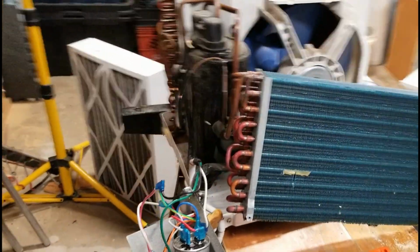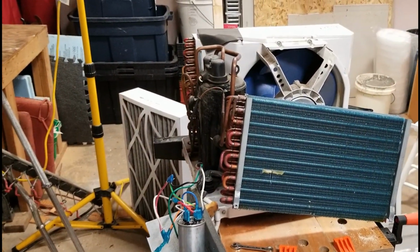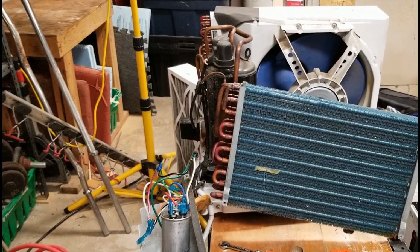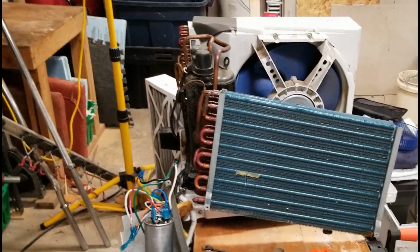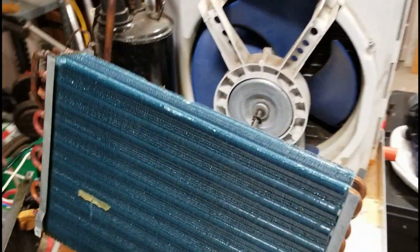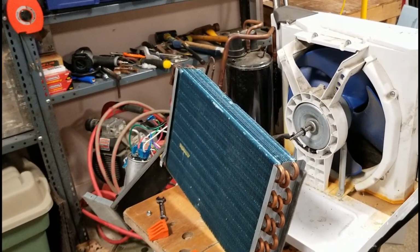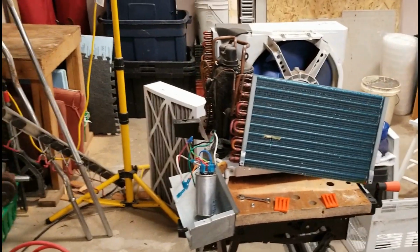I looked at getting glycol systems online, and I don't want to get a really crappy one that's like $800 and it breaks in a year. If you look at half decent ones that you trust names on, you're looking at $1,500. I'm in Canada, so by the time you bring it across the border and pay taxes and duty on it, it's at least $1,500. And this air conditioner was $300. A cooler is going to cost me $40 and a few hours of my time, and this thing probably should be up and running. The only other thing I'll have to get is glycol for this, which is usually about $15 a gallon.